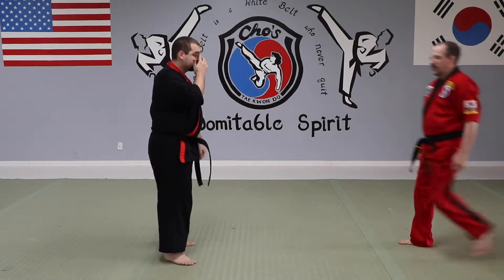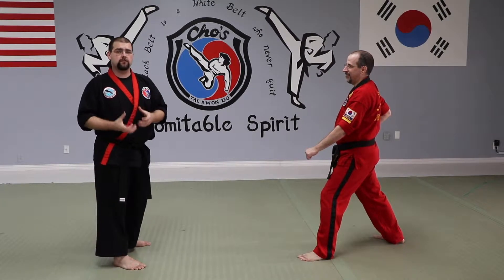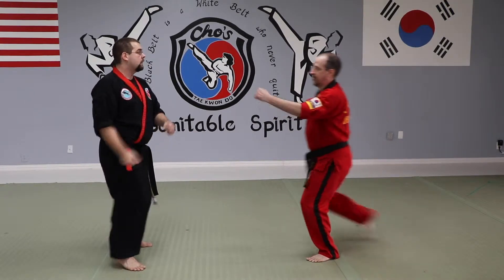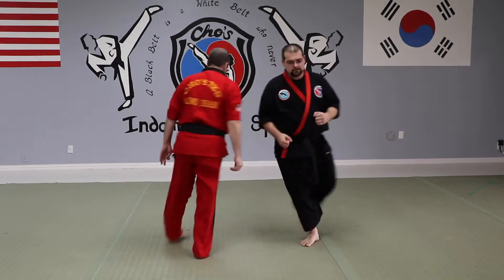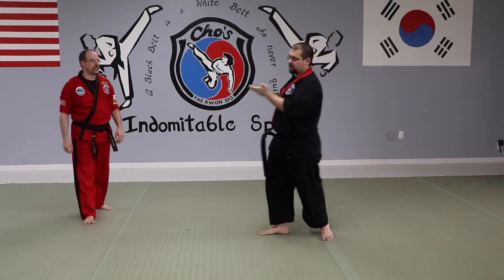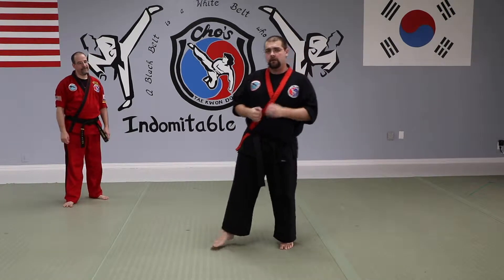Against my opponent, unfortunately there's no way to do this really slowly, so we're going right into full speed. I bring my left knee up and jump kick with my right foot. From the other side — jump. Again, just bring the left knee up; as soon as it's up, I jump and kick with my right foot. Number 12, 'Just as Easy.'